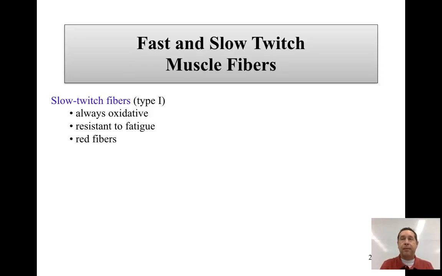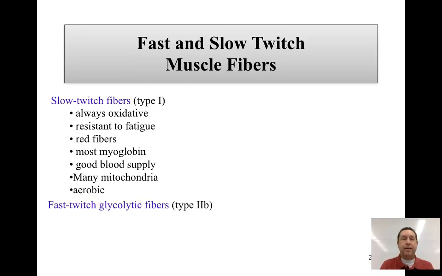They're red fibers. They're red in color because they have lots of a protein called myoglobin. And myoglobin is like hemoglobin in that it's a protein that can combine with oxygen, but instead of transporting oxygen, it stores oxygen so the cells can stay in that aerobic state longer. Has a really good blood supply to bring in oxygen, nutrients, get rid of waste products. It has lots of mitochondria, which is where most of the ATP and aerobic respiration is made.